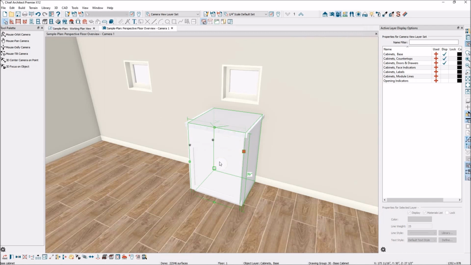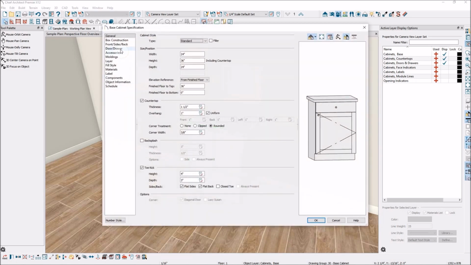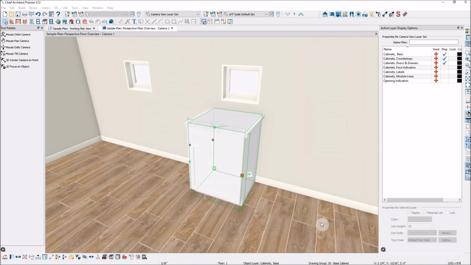And what happened to my backsplash? Did I not turn that on? I didn't. Here's my backsplash, and I'm going to make that 18 inches there. So now I have a backsplash there, and it's just got the basic white subway tile. So there we go. Now I'm going to just make that my default. Set that as my default base cabinet. So now all the cabinets that I add are going to have this same look.